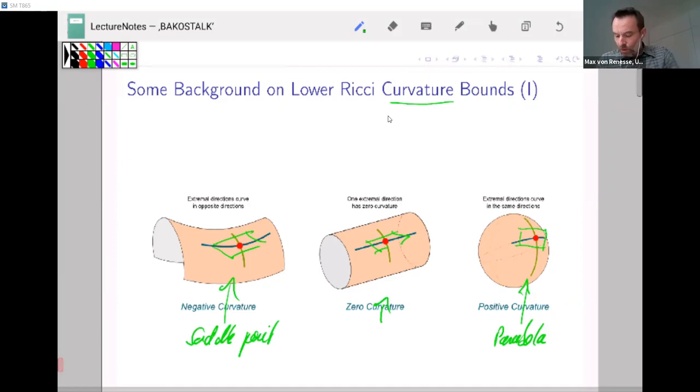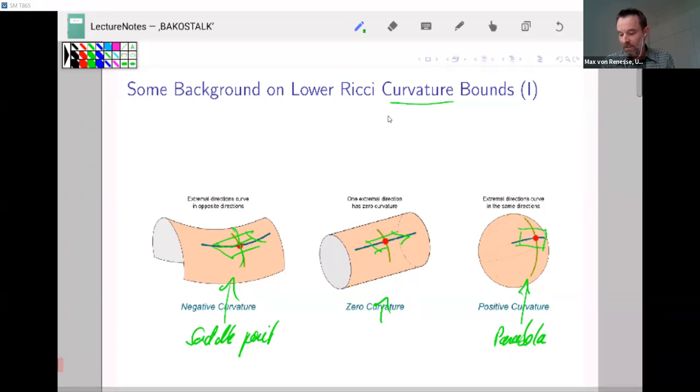So when you can describe your surface locally as a graph of a function, then this means that the corresponding function in the development point is basically the corresponding quadratic form, which is induced by the second order derivative of this function. So you identify, in a way, the function with the corresponding second order Taylor expansion, which is purely a quadratic form. And the notion of curvature then is just the product of the eigenvalues of this corresponding quadratic form. So here you have one positive eigenvalue and one negative eigenvalue in this case, because you have a parabola in one direction north and in the other direction south.